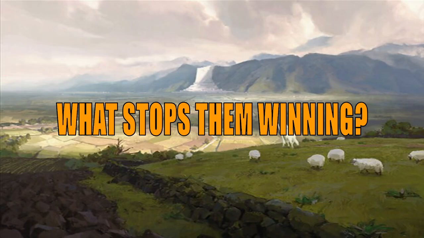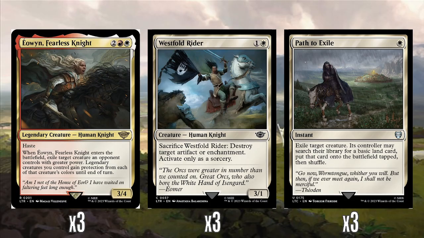Anyway, now we're going to talk about what stops them winning. So this is just sort of removal options. So we've got 3 Eowyn, Fearless Knight, 2 red and white for a 3/4 with haste, which is a very nice stat line anyway. When Eowyn enters the battlefield, you exile a creature that an opponent controls that has greater power than her, which is nice. Just straight up kill a big creature. But then also legendary creatures you control get protection from every one of that creature's colors until end of turn.